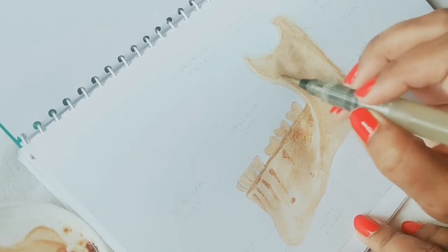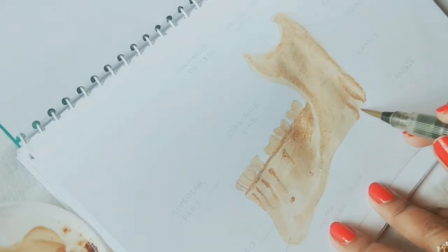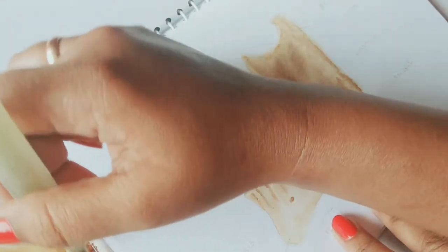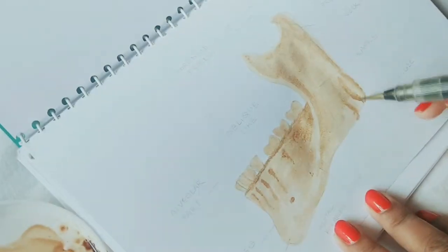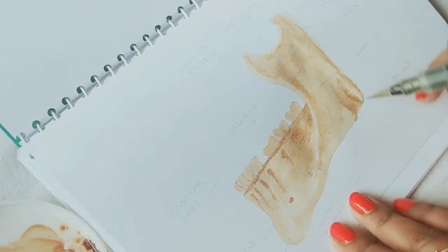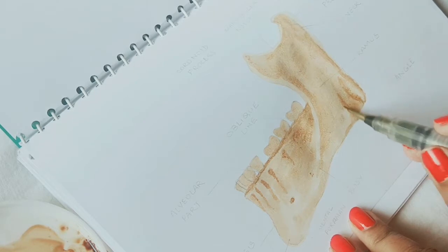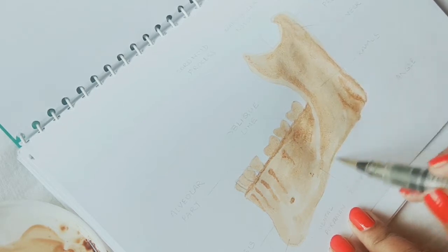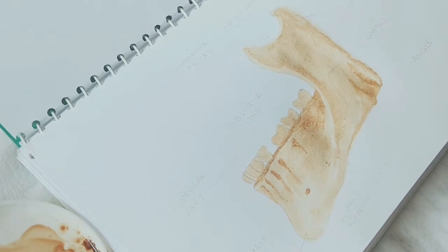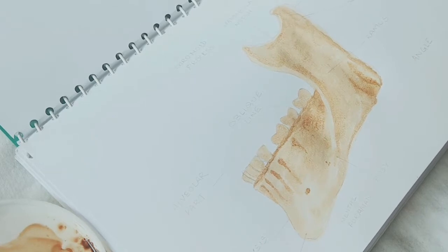And I hope you guys will join this challenge. If you want to, you can join. It's not necessary, it's up to you. I was so tired after doing Inktober, and I've done another challenge for the whole month of November. That was Dinovember, where you have to draw dinosaurs for the whole month of November, and I did it because I wanted to take up challenges. And now I'm on to another challenge, which is making art with coffee for the whole month. I really like this, so let's see what happens and how much I can do.